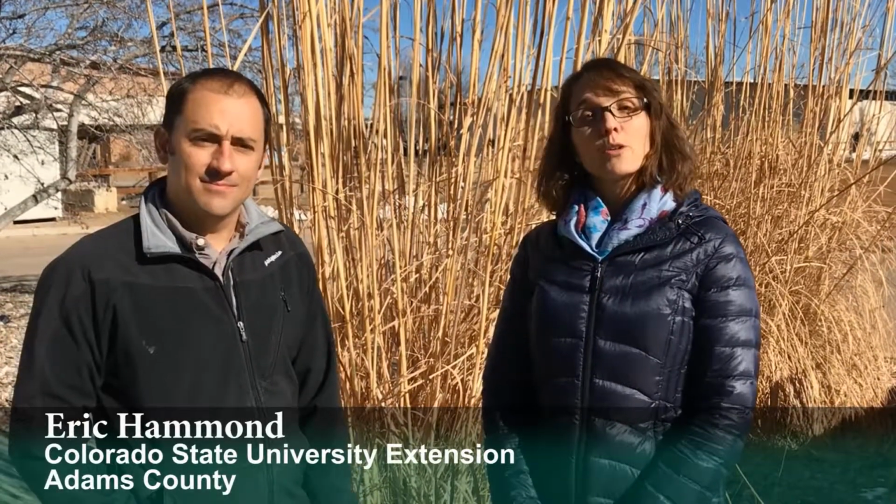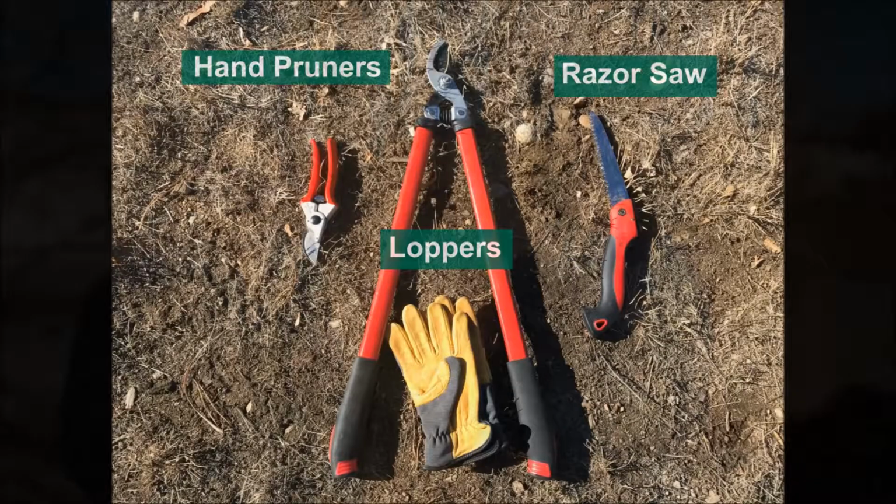Today we're talking about pruning shrubs for PlantTalk Colorado. First, you want to make sure you're using the proper tools for the job. Hand pruners are great for branches less than an inch in diameter, and loppers are used for larger branches. You can also use a hand saw or a sawzall.